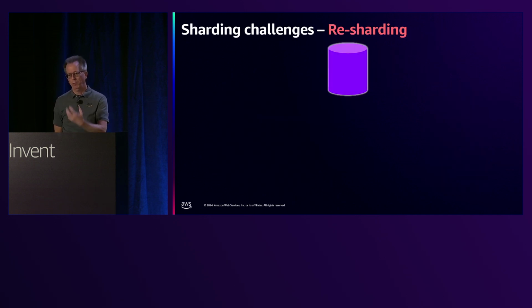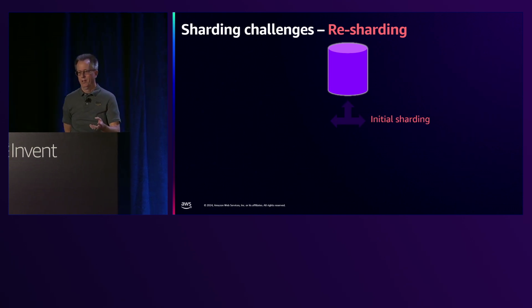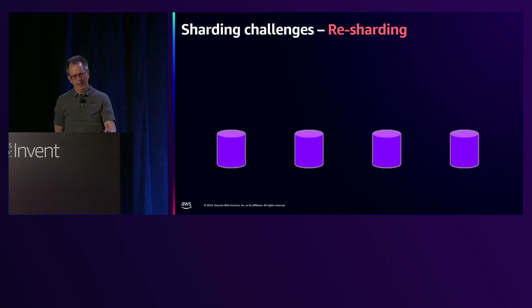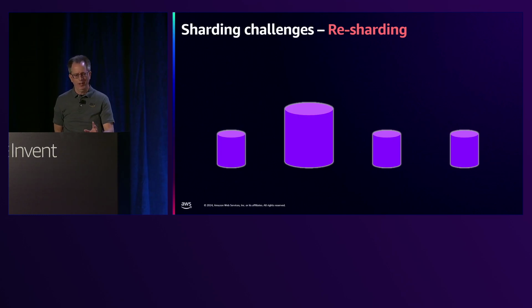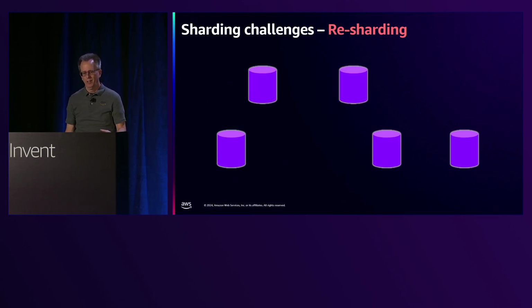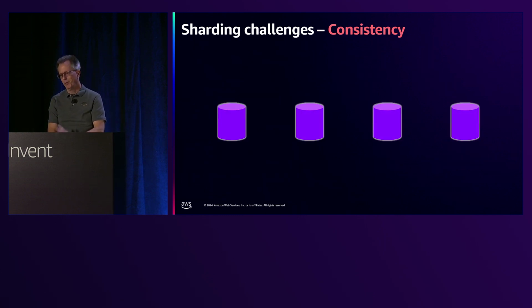But we have a bit more of a burden. And what's part of that burden? One of the burdens is resharding. So you do your initial sharding, you make some guesstimate typically, and you're like, I think 4 is a good number. I don't know why it's 4 or 5, right? And you go, yeah, we're never going to need more than 4 of these. That'll be fine. And then, of course, this happens. One of them grows, and guess what? You're resharding, right? And this happens more than you'd think, because I think people's time horizons are a few years. And I can tell you, I've been at Amazon for 25 years, so any number I chose back when I started, I can probably tell you it was wrong, right?